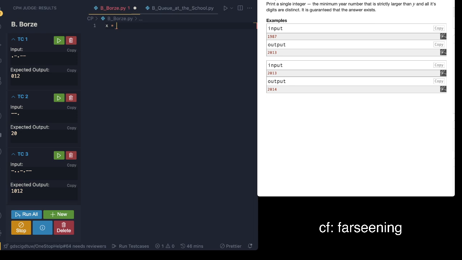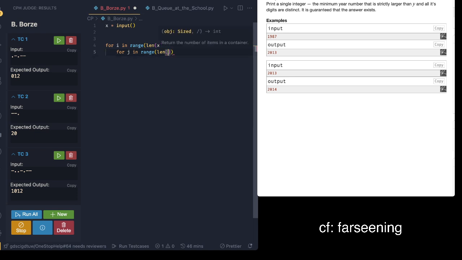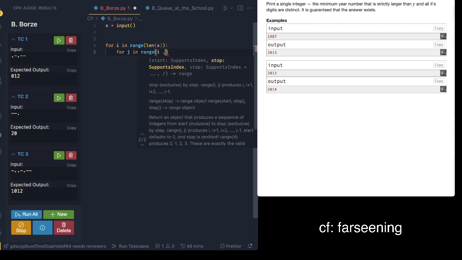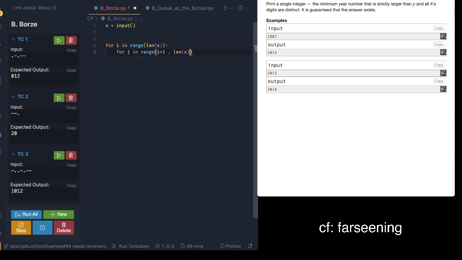Anyways, x equal to input. For i in x, meaning of len of x. No, for j, meaning of len of... no, range of i plus 1, i comma i plus 1 comma len of x.